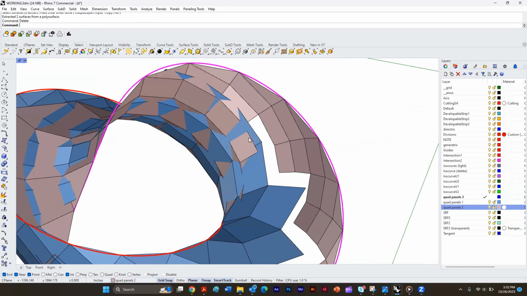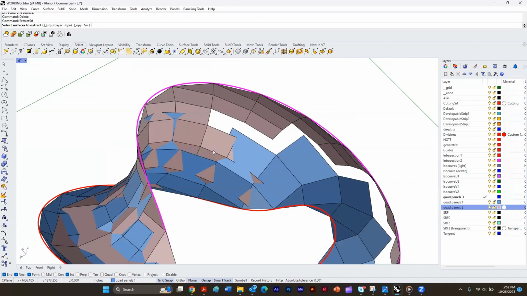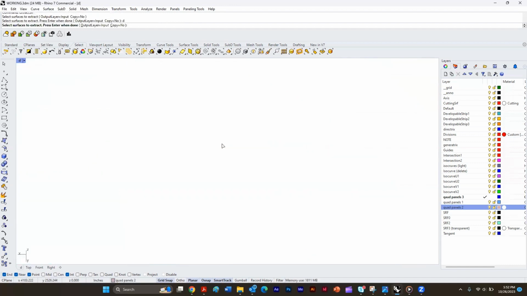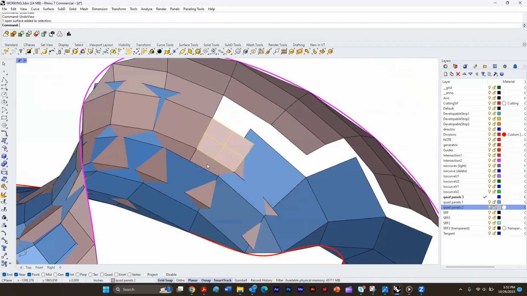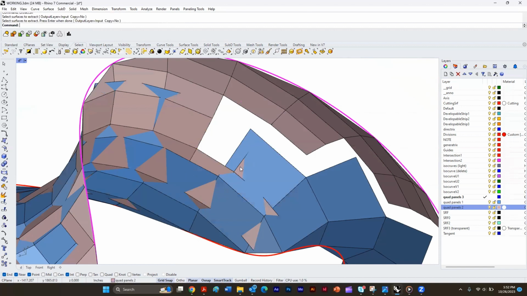So let's go along this way. That's why I'm getting this. I'm using a command called extract surface and then deleting. Extract curved surface and then deleting.